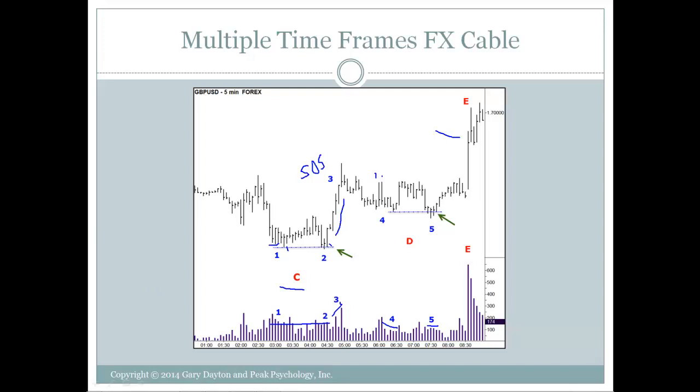So we've looked at Forex on a 5-minute basis all the way up to a weekly chart, and we see the same kinds of patterns here that we see on all of the markets. It doesn't really matter what market or what chart we're looking at or what time frame we're looking at. We're measuring human behavior, is really what we're measuring, through the pictogram, if you will, of the charts. And this is what we see over and over and over again.